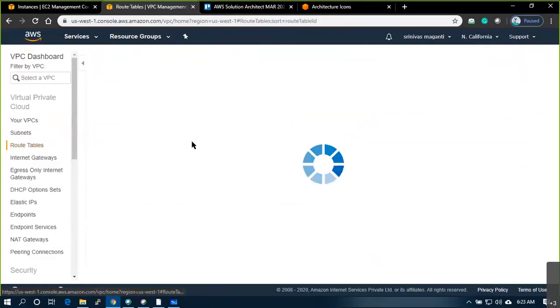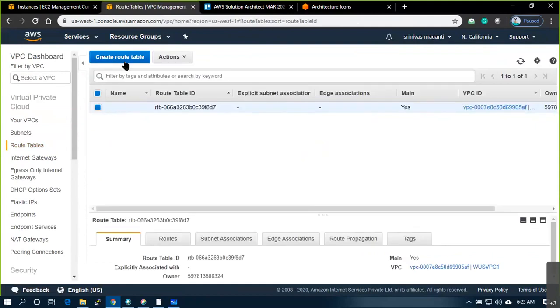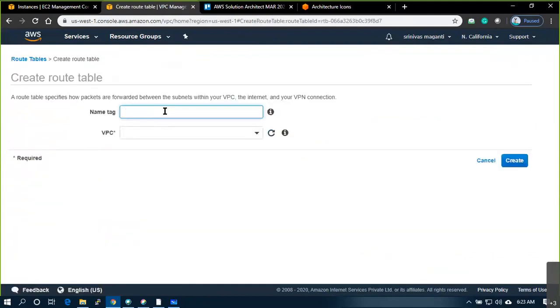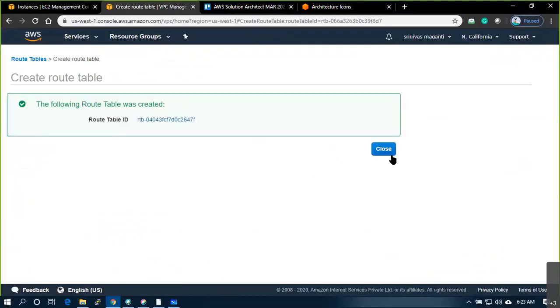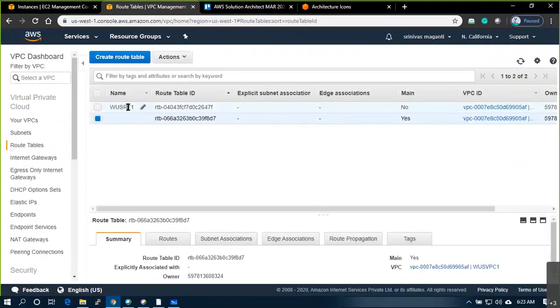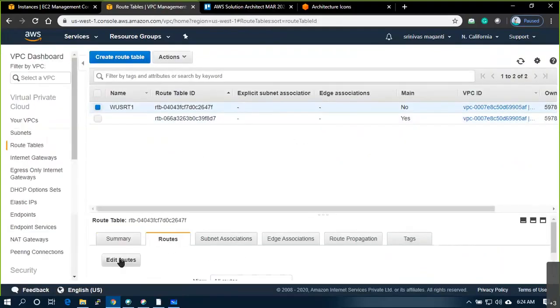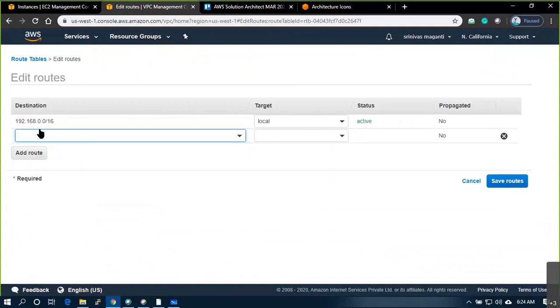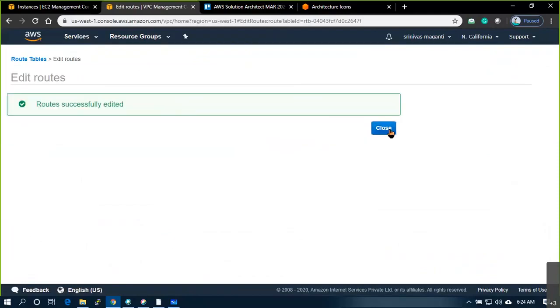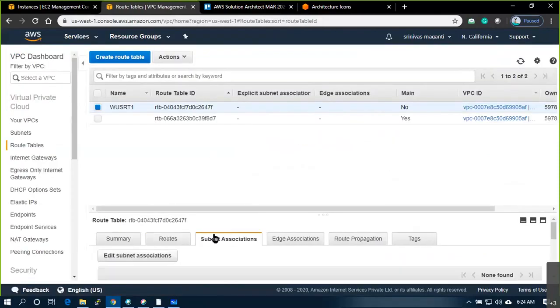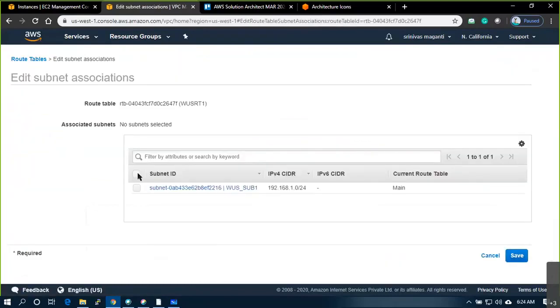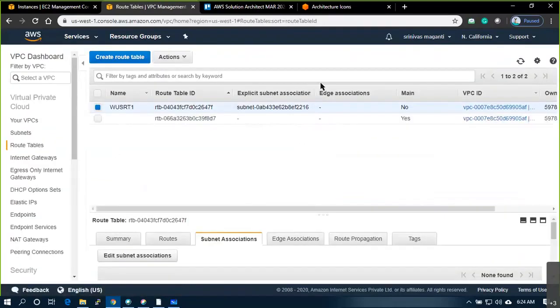Done. Go to route table and create a route table under that VPC. Done. Go to routes, add everything to the internet gateway which we have created, and subnet associations, subnet. Done.